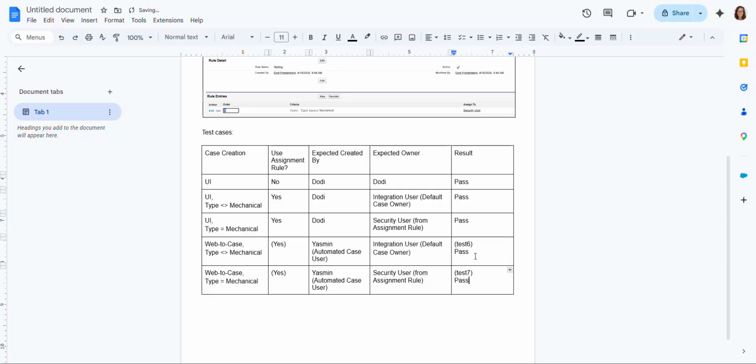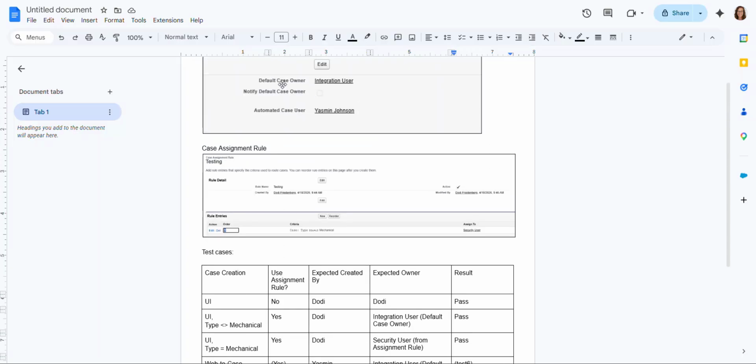So hopefully that is a demonstration of a number of skills, including list view editing and web to case, the default case owner, which is applied to the owner field if the case assignment rule does not find an owner for the case, and is assigned to security user if the requirements of the case assignment rule entry are met.